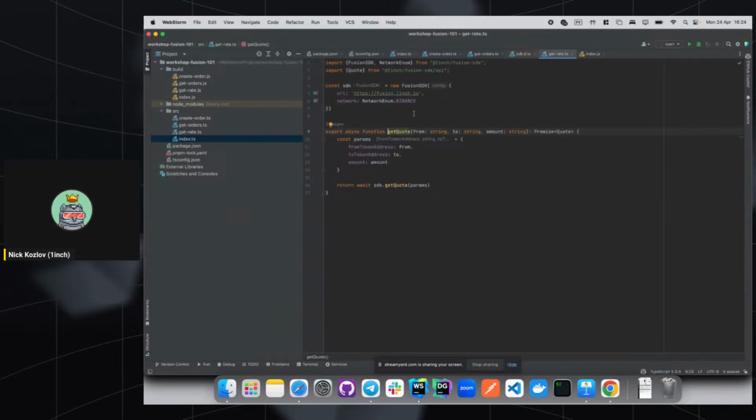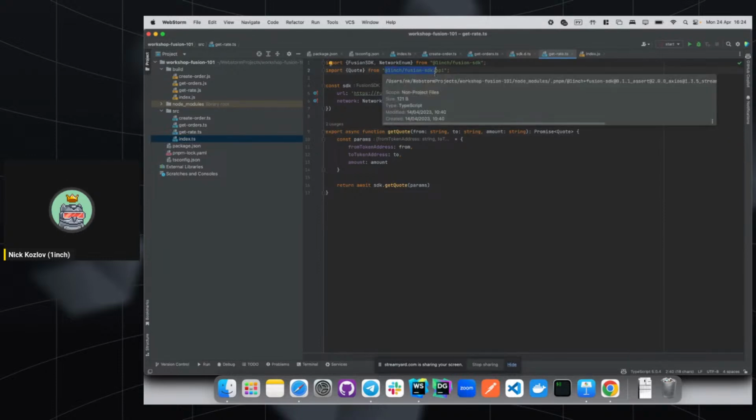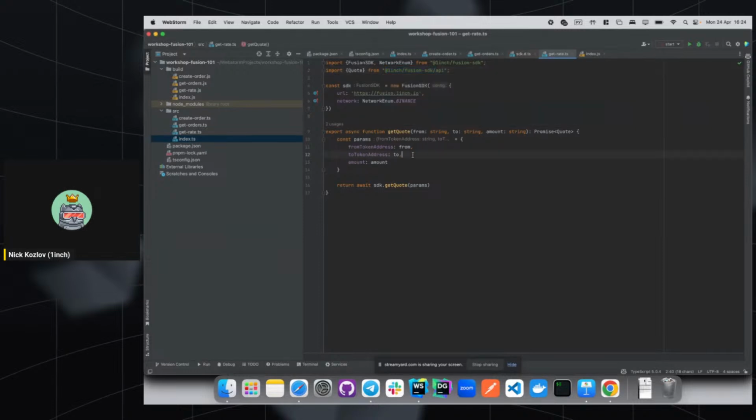What we need is, first, we need to install Vanish Fusion SDK using the Node.js package. After that, we just need to set up the SDK. It's quite a simple setup here. We just specify the URL and the network. In this case, it's the Binance Smart Chain. As I didn't tell you before, currently we do support Ethereum, Binance, and Polygon blockchains for the Vanish Fusion. So you're welcome to use any of them. But I think for the hackathon, the most suitable case will be Binance, of course.